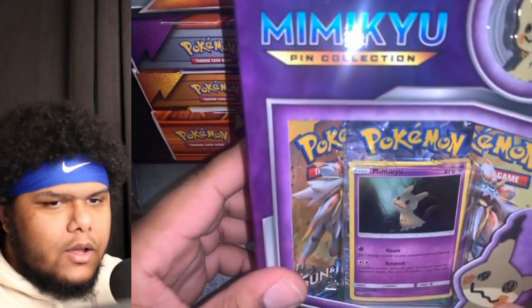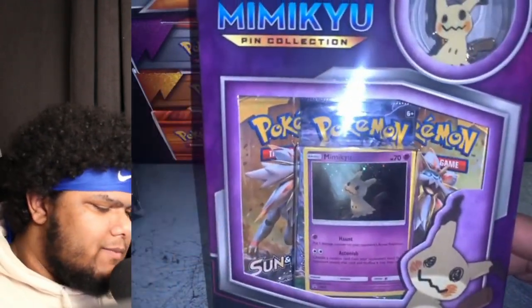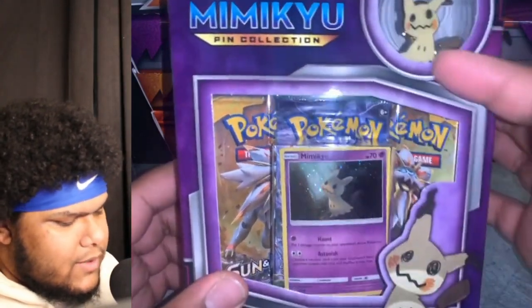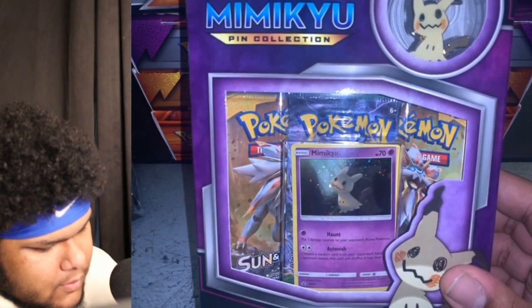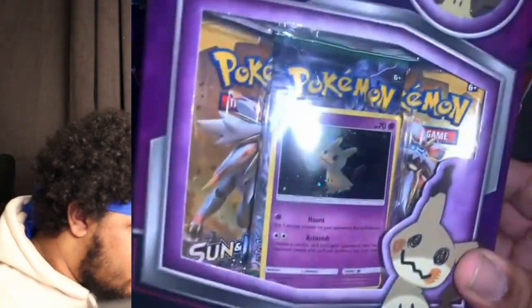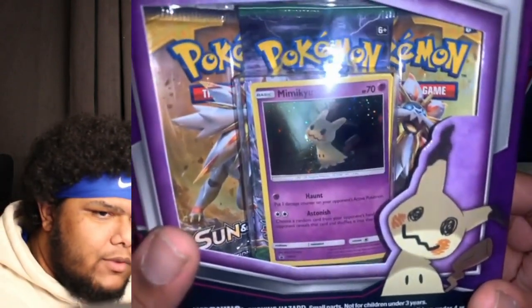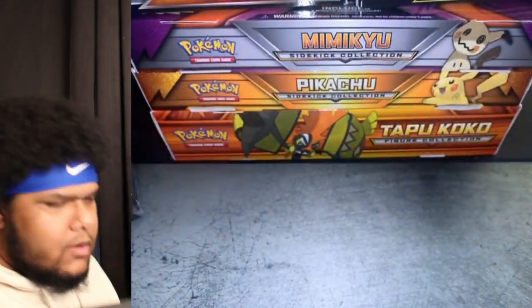We're gonna start with the Mimikyu pin collection. From what I can see in the front, the Mimikyu pin collection comes with obviously the Mimikyu pin, Mimikyu Black Star promo. And let's see here, I think it's two Sun and Moon base sets, and I think that might be an Evolutions behind it. I don't know, let's see. So I think we should open this from the side, right?